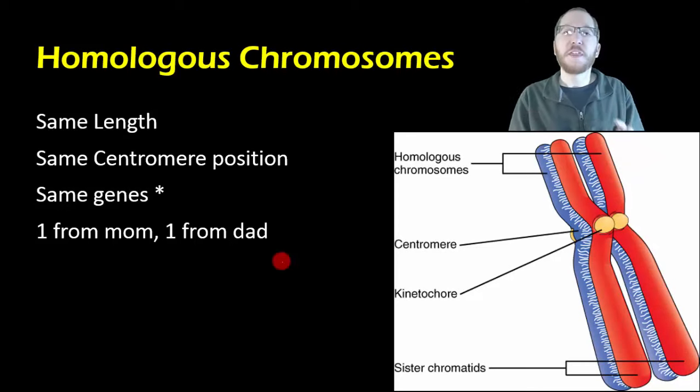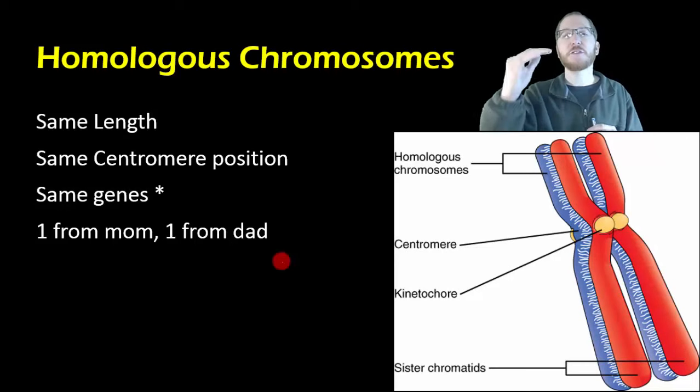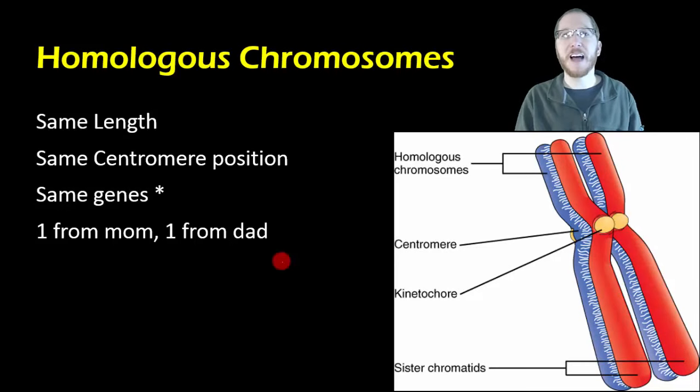And so within this set, you'll have various chromosomes. We number them based on size. So chromosome 1 will be the biggest, and typically chromosome 23 will be the smallest, kind of. You'll see the 23rd chromosome is actually the sex chromosome, so it's a bit odd, but roll with it, big to small. Now, within this then, you're going to get a chromosome 1, that specific type of chromosome, from mom, and you're going to get a chromosome 1 from dad. Now, these chromosomes are going to be nearly identical. And what I mean by that is they'll be the same length.